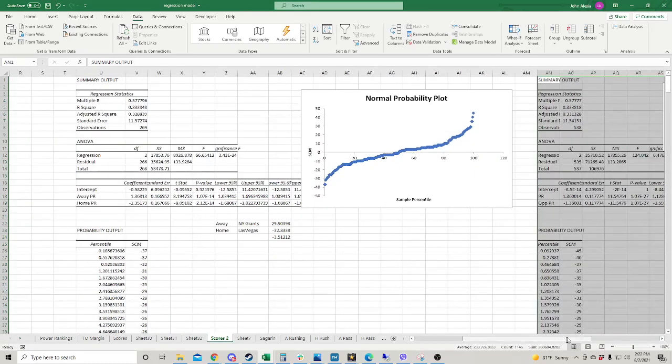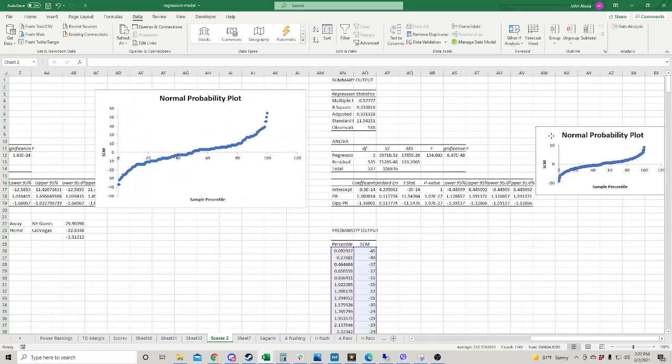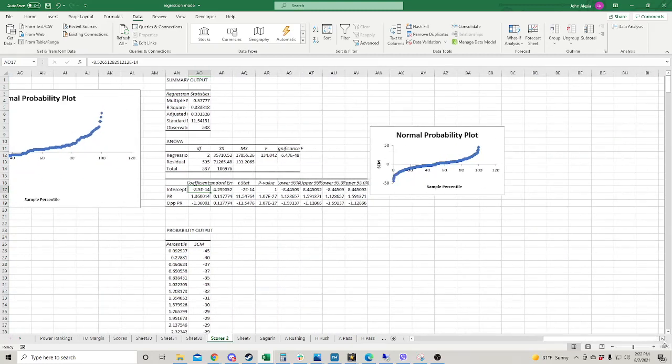All right, so now here is the difference. So our intercept, which makes sense now, is basically 0 because there is no more home field advantage. We weren't solving for home or away. And these two numbers should be pretty close to even again. So we're going to come up with a slightly different number on our model as far as how much of a favorite each team should be.